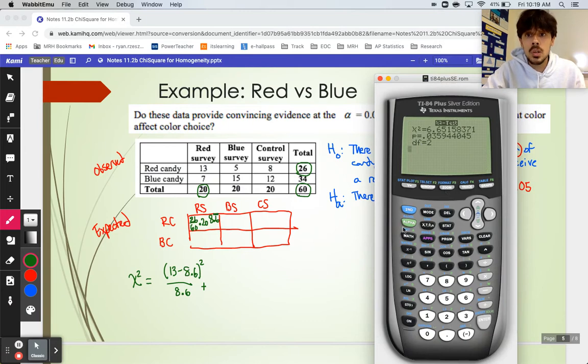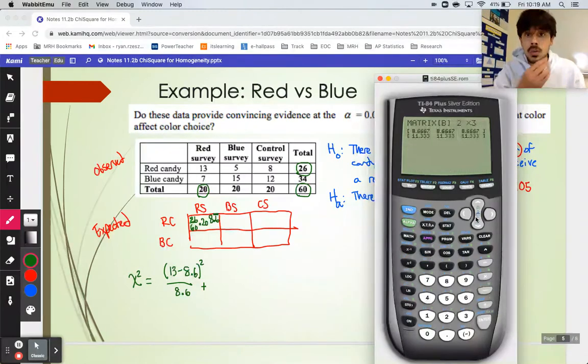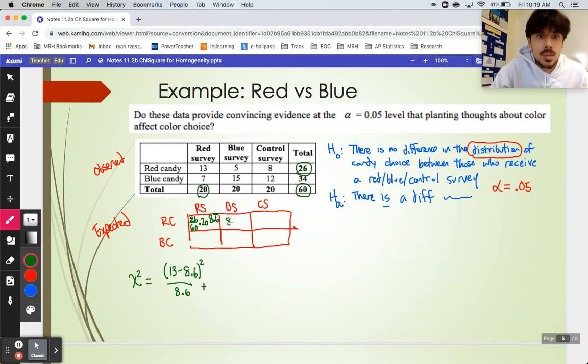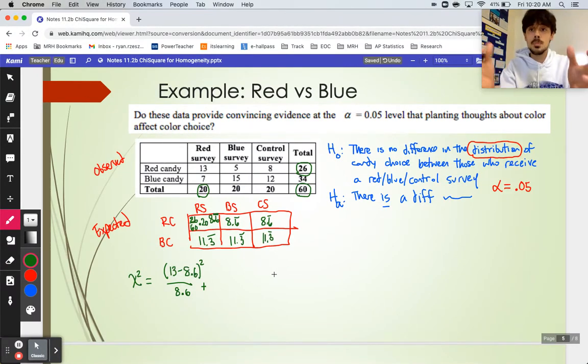I will come back for my p-value and stuff later. But after you run your chi-square test, if you look and go back to your matrix menu, it actually populated matrix B for you with your expected counts. That's kind of nice. I see that that 8.6 I actually calculated was right there. Then I can go ahead and just fill out the other ones off my calculator. So I'm sort of doing things out of order, but it saves you some effort. These guys are all going to be 8.6 repeating in the top row. And these were all 11.3. Again, show work for at least one of your counts.